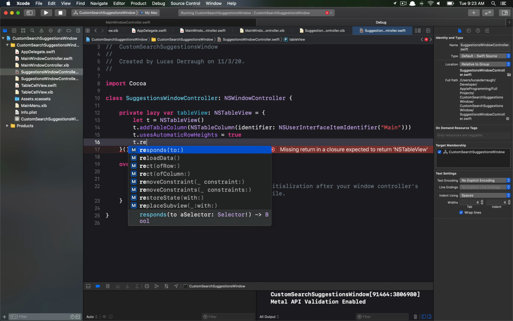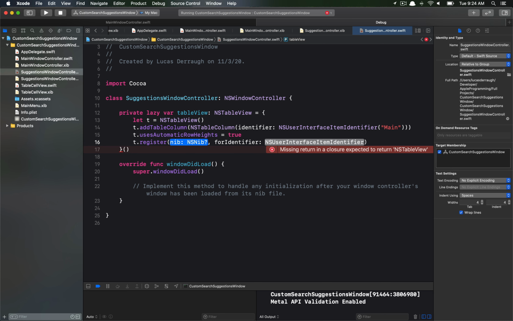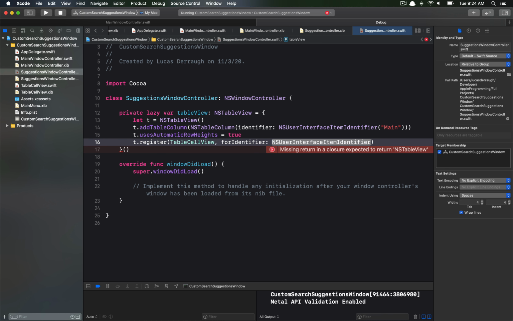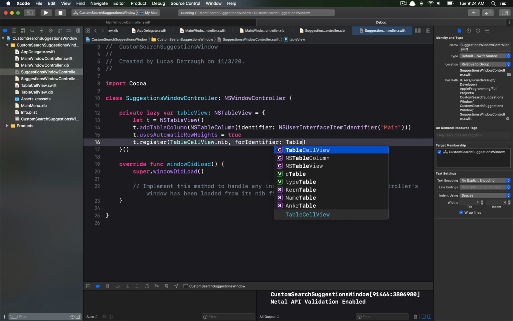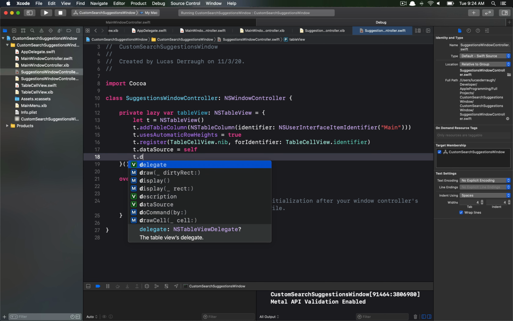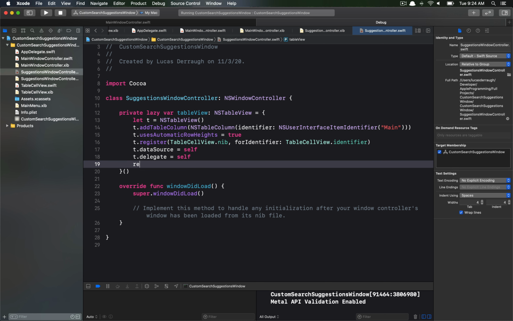I'm going to register that nib file as well, so I have those properties on my table cell for the nib and for the identifier. All right, and then the last thing, of course, is to assign the data source and the delegate, and then we'll return this table view.